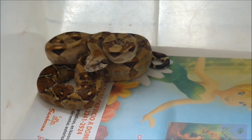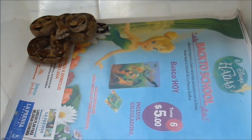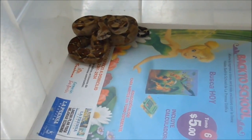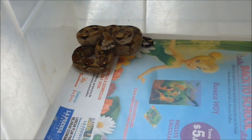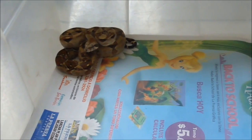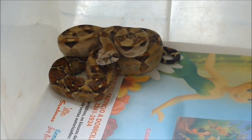Otherwise, enjoy it. I don't like feeding my snakes live animals, but the problem is that my two boas just eat live food, so there's no other choice. So, this is Nagini, my male boa constrictor.